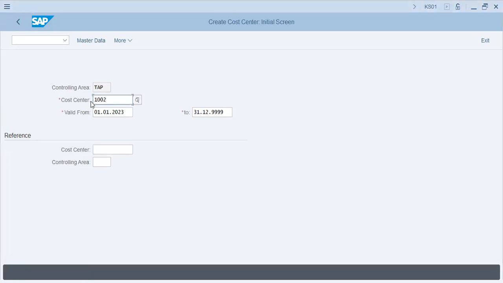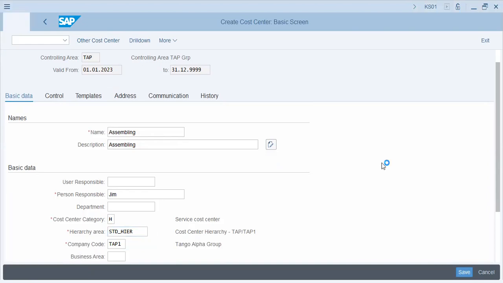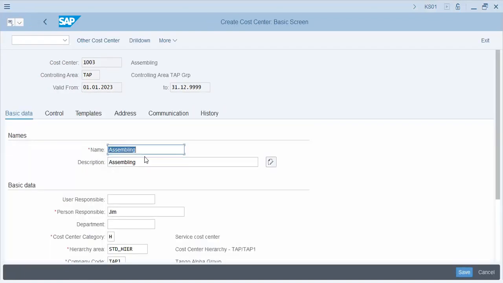Now 1002 with reference to 1001 TAP, master data, and assembling. Okay. 103, 102, paint shop.